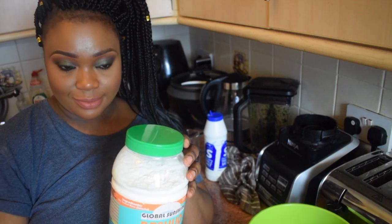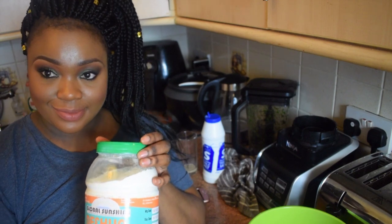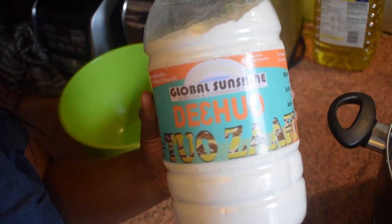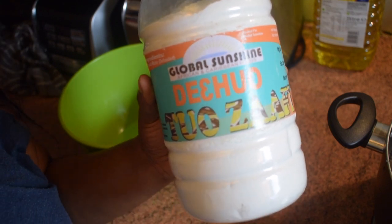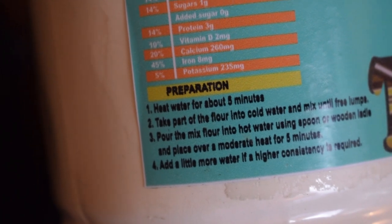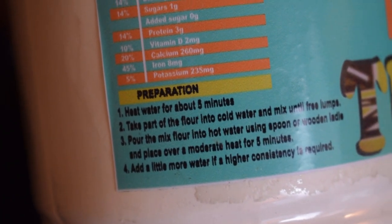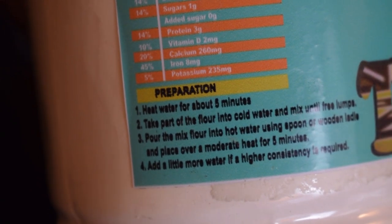So for a change, I have decided to use this Global Sunshine tuozaafi mix, or tuo. It is my first time using this one. I usually prepare everything myself. So let's see, all the instructions are behind the container, so I am going to follow this and then we will see what happens next.